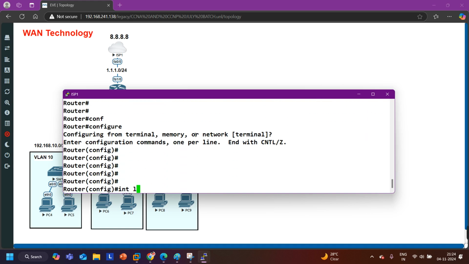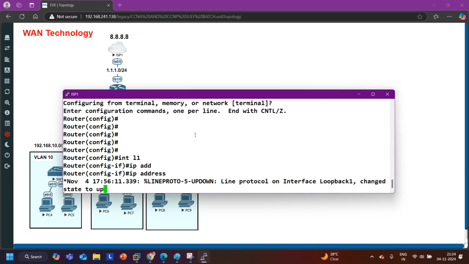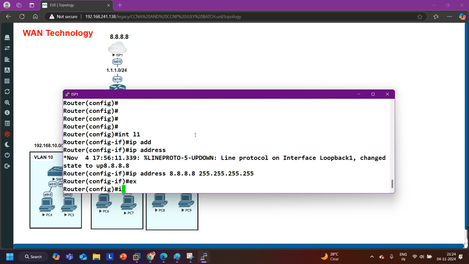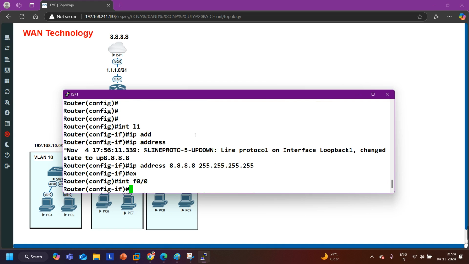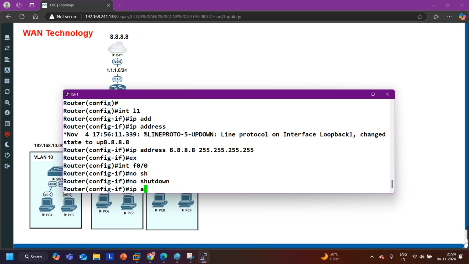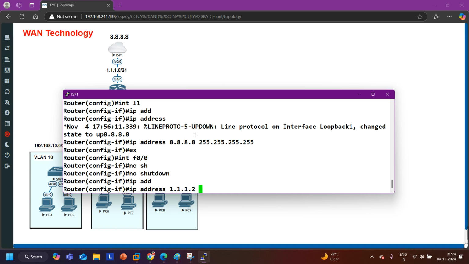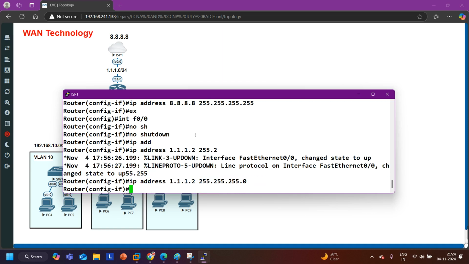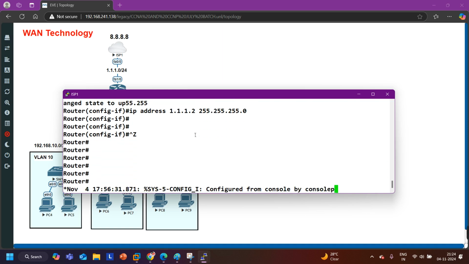Config t, interface loopback 1, ip address 8.8.8.8 255.255.255.255, exit, and interface F0/0, say no shut, and ip address 1.1.1.2 255.255.255.0, right?